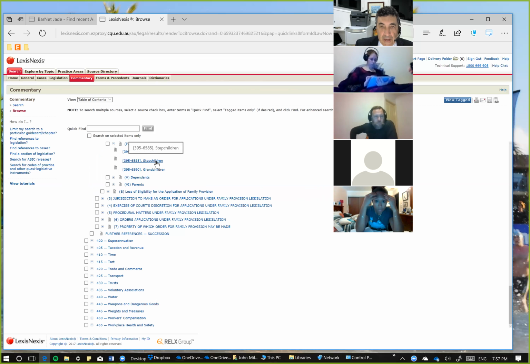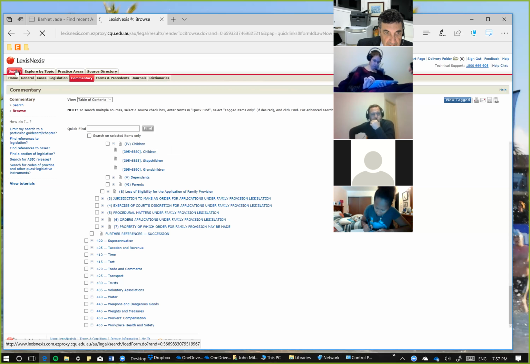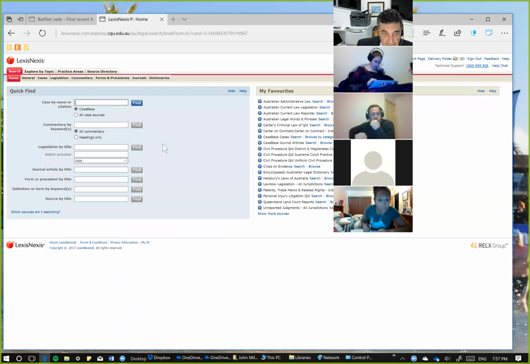So that's another way of accessing information, to use Halsbury's. And if you're going to Westlaw, use the Laws of Australia. So I started to show you the Australian Encyclopedia, Australian Legal Dictionary, Encyclopedic Australian Legal Dictionary, and that's a useful way of finding information that is relevant to individual words.